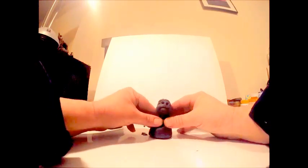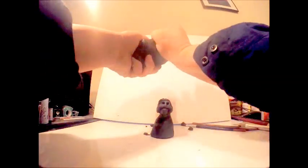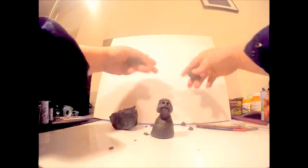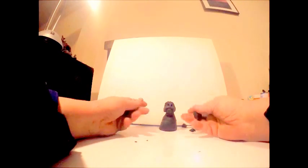Okay, so now I want to get his front leg started. We'll come back out of the way for a minute, and we'll need two pieces of clay. Here. Okay. I can still work on his face a little bit. Just some more work on that. I still have to do his ears.